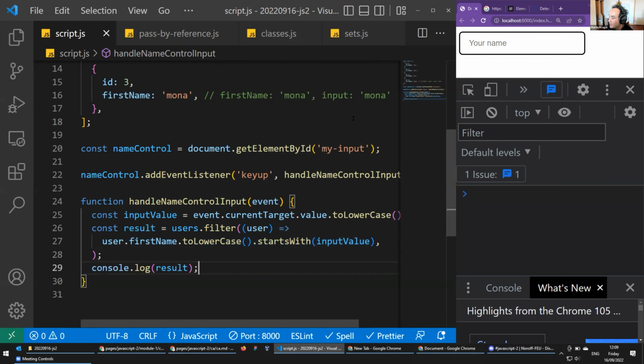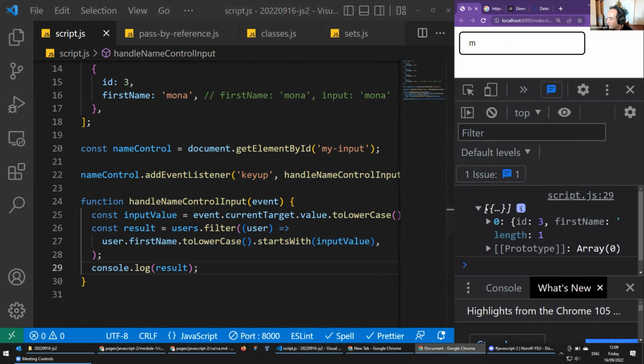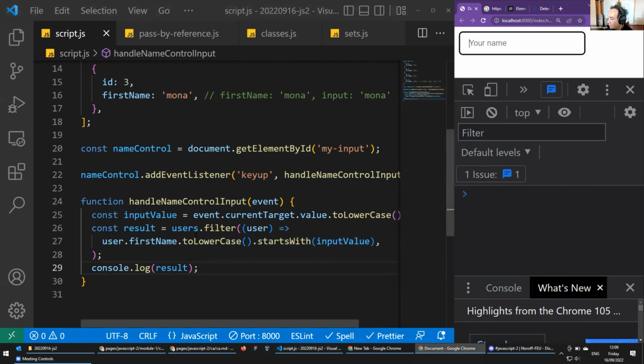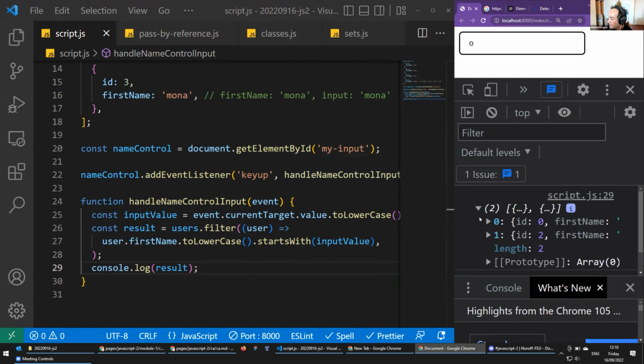Actually, let's leave it in there. And just to prove it to you that it still works, I'll type in the M, and then you can see there is the single mono that we're getting. And then if we did the O, we get the, sorry, I'm going to have to refresh. What I haven't done yet is if we delete and that, there's still a bit more functionality you need to add here, but this is enough to get you going. If I was to add the O, you can see that we've got the Ola and Ola. I greatly apologize, I'm not saying that correctly.